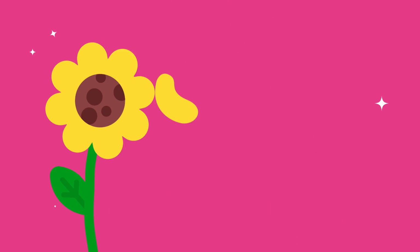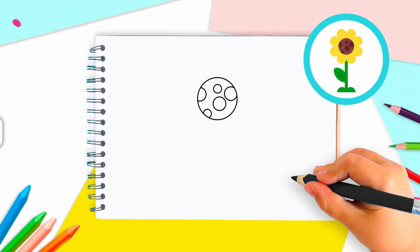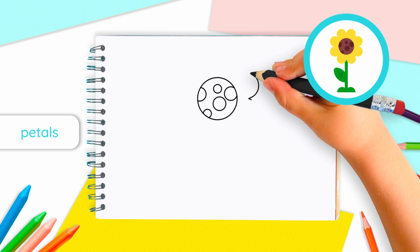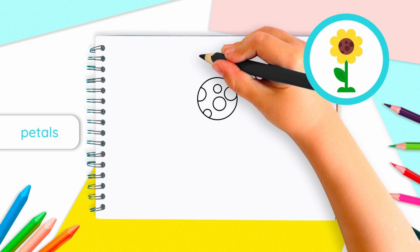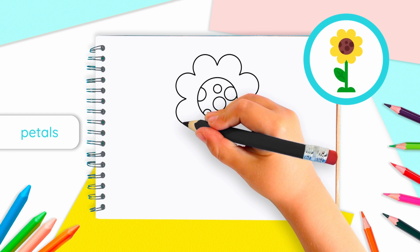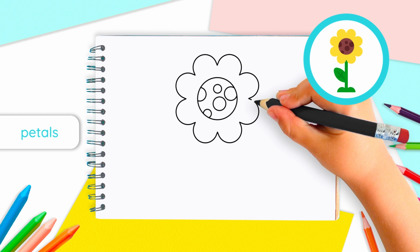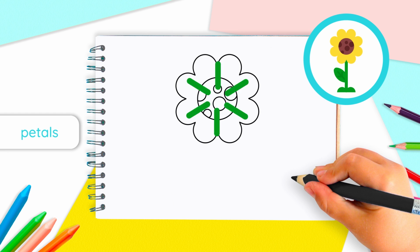Now, time to draw our petals. All around our main circle, start drawing 8 small semicircles, one after the other, from right to left in a circle. Each small semicircle represents a petal. You can also do it your way and add as many petals as you like. It's up to you. That looks great! The flower's head and petals are complete.